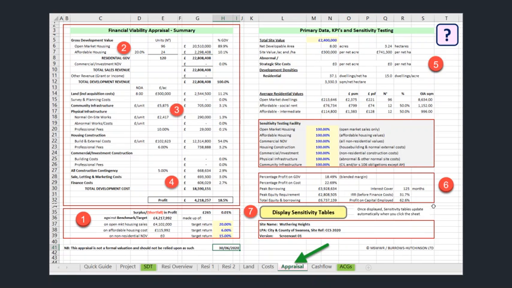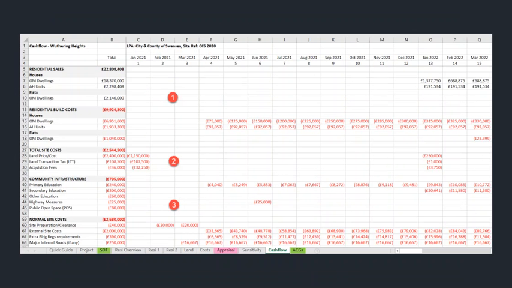Fourthly, on this page, the finance costs shown in my appraisal are calculated from the cash flow, as we will see in a moment. In fact, all costs and values on the appraisal sheet have been drawn from the cash flow, which is what one might term the DVM's engine room. In this first screenshot from the cash flow worksheet, we see how revenue from sales and build costs have been distributed in the way that we determined when completing the Resi element sheets.